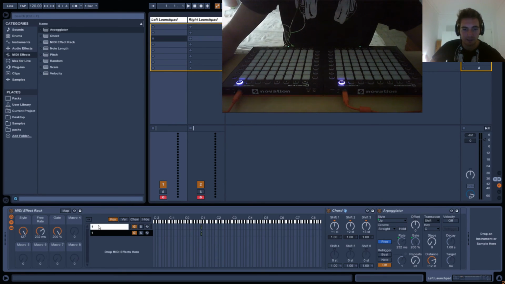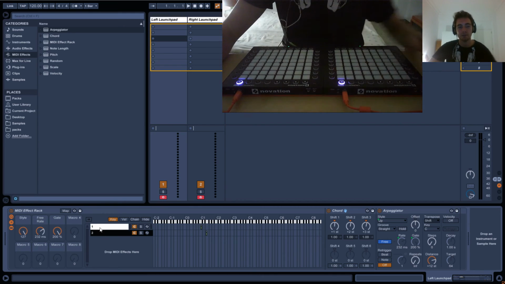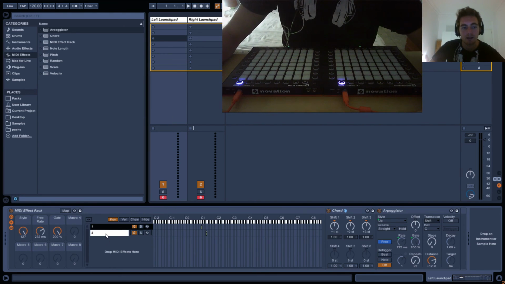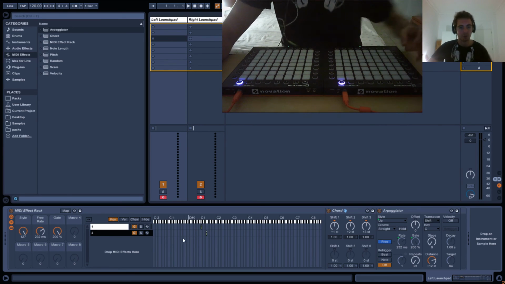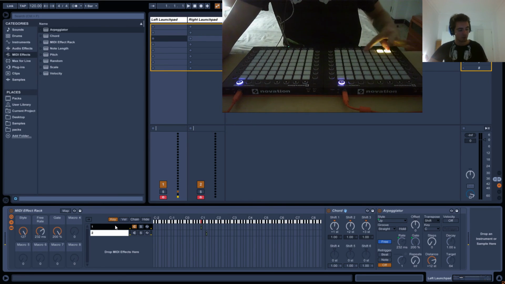And that's how you can easily do stuff like, say for example, you do this, and so basically I duplicated this with Control D. You can also just do duplicate here, and I set it up so now I've got this here, okay, and here. So basically I can trigger these 2 effects from these 2 buttons, but note they're in different chains. So chain number 1 is this row, and chain number 2 is this row here.